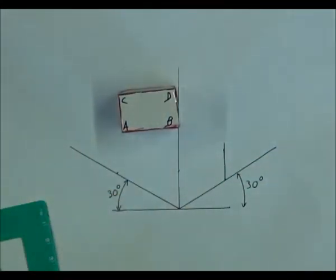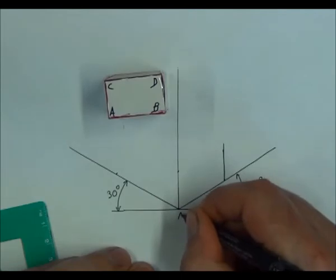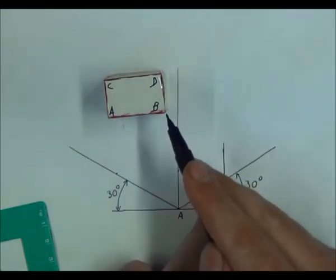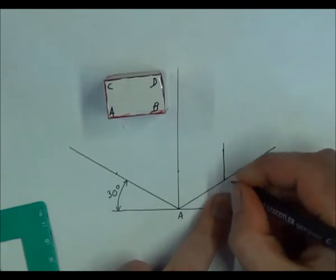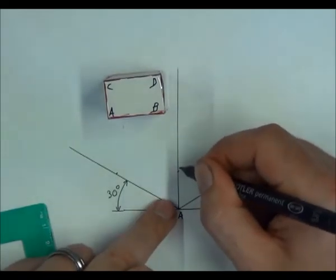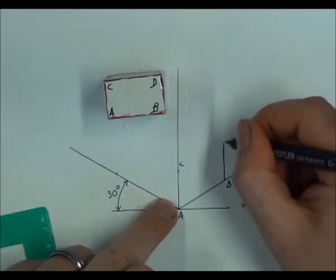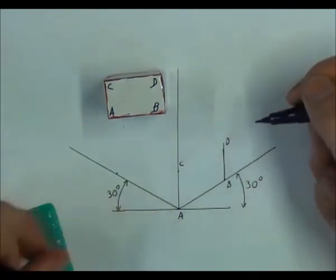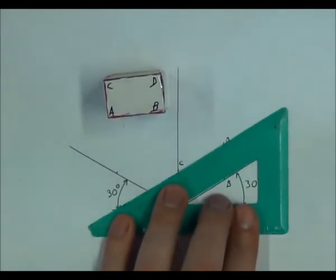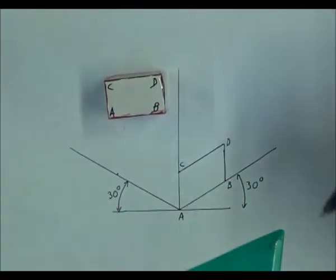Rectangle ABCD. So my point A is now here at the origin. There's point A. Point B is over there. On the horizontal line, AB is a straight horizontal line. Point B lies over there. Point C lies above A, a straight line again. And point D lies above B, straight line again. So now I can complete that plane by sketching in that line.